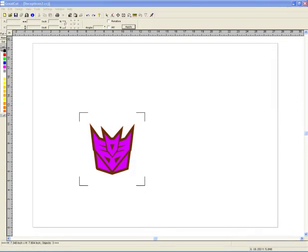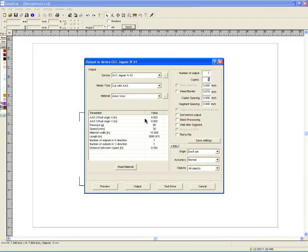The material is loaded and we're ready to cut. Just like the last part where we selected the purple part and the crop marks, all we really want to do is send this cut line — this outer part here. So if you go up to cut, it says my Jaguar 4. I'm ready to go — it says cut with AAS. Usually it just says cut, but I chose cut with AAS. It asks me all objects, and I just want to cut the brown one here, which is my outline. I have it set at 30 speed and 80 pressure for cutting this material. When I'm ready, I hit the output button and we'll watch it cut and see what it does.